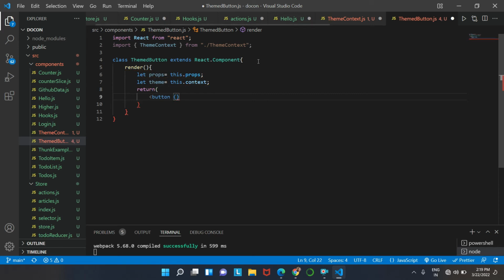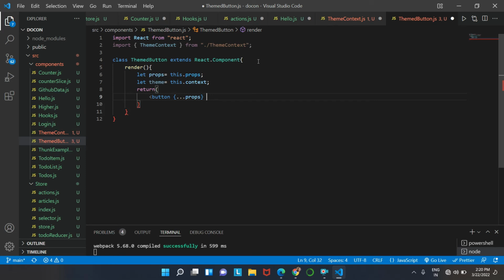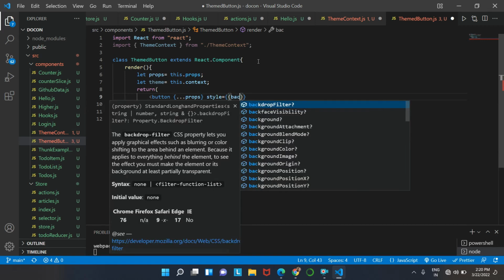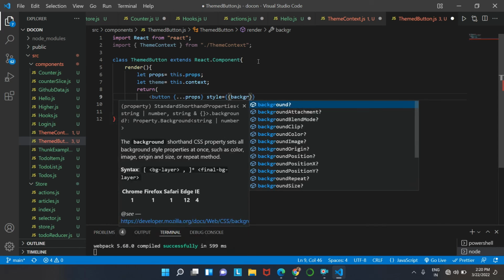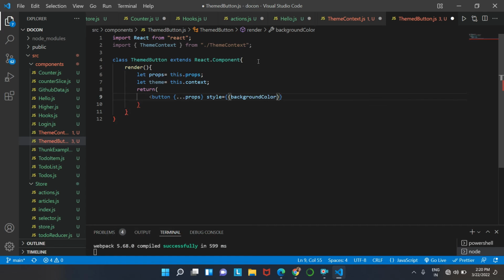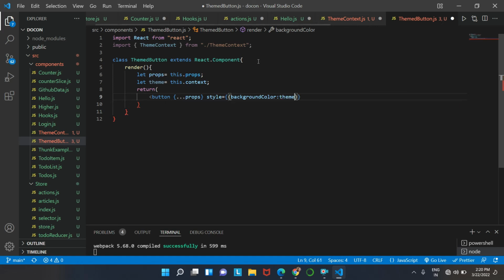So inside the return we will add a button. This button is going to have props. The style has a background color, which is assigned to theme.background.